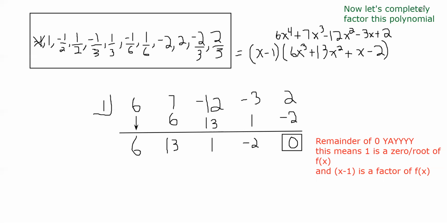Now let's look at what we have. We want to completely factor this polynomial. This isn't completely factored. You still have a 3rd degree polynomial left over. But wait a minute, look. The p and q, p is now negative 2, q is positive 6. The p and q are basically the same. Now it's negative 2 instead of positive 2, but that's actually not going to matter.